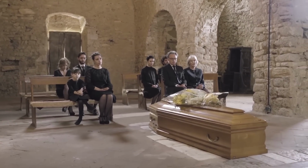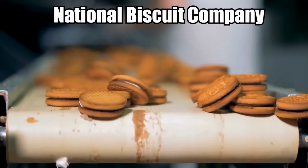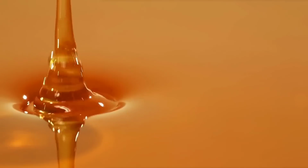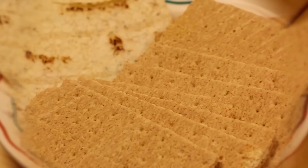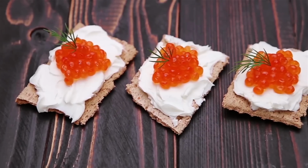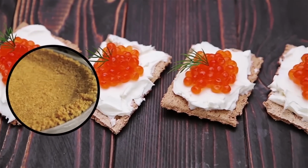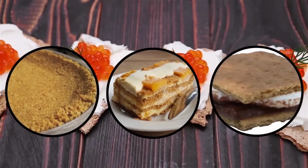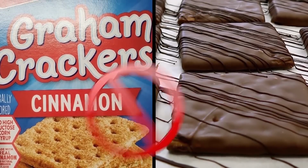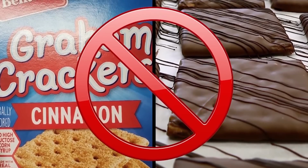Graham's movement was short-lived, however, with his followers distancing themselves from the strange belief system shortly after his death at age 57. He would probably roll over in his grave to learn that the National Biscuit Company obtained the rights to his cracker recipe in 1898 and decided to sweeten it up with honey. They eventually became the graham crackers we know and love today, which are used for an array of goodies that Graham himself would have disapproved of, including pie crusts, cakes, and s'mores. Not to mention, there are now cinnamon and chocolate graham cracker varieties, which would be strict no-nos under the minister-turned-lifestyle guru standards.